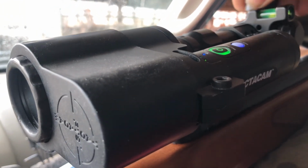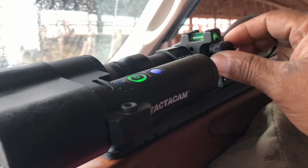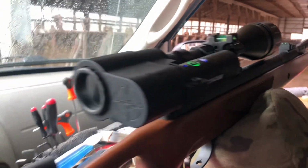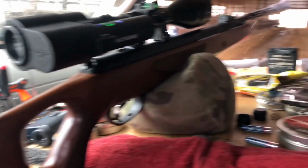Even though I've done some changes to it, they're not going to know. I just made the gun better. All I did was adjust the trigger to where it's supposed to be at, 1 pound, 4 ounces.